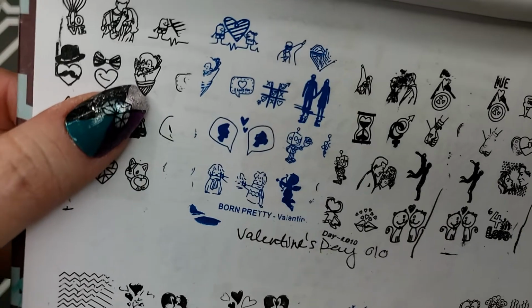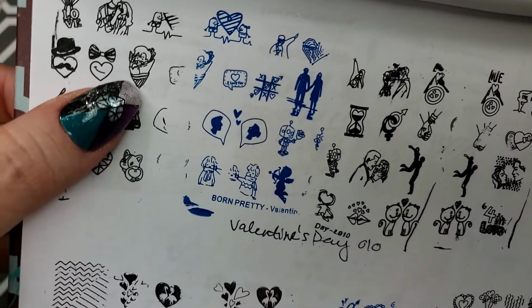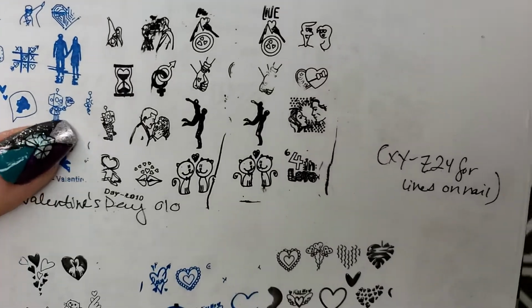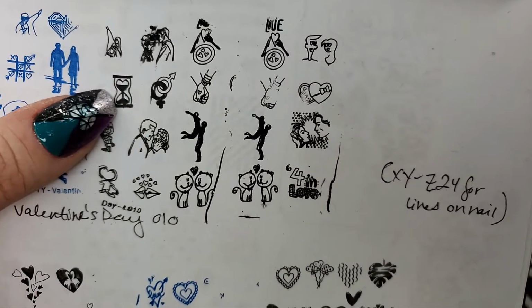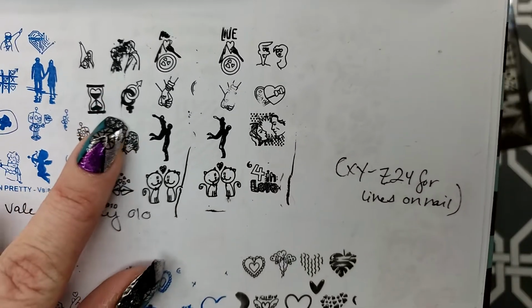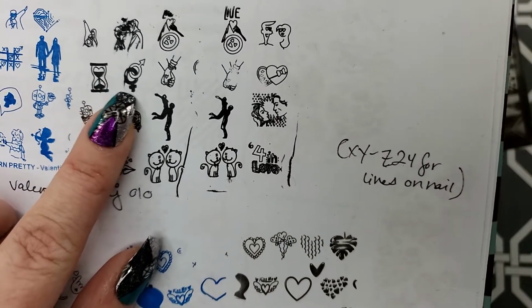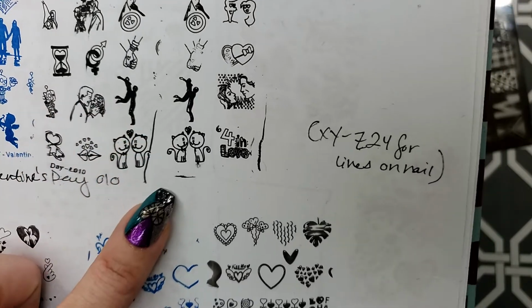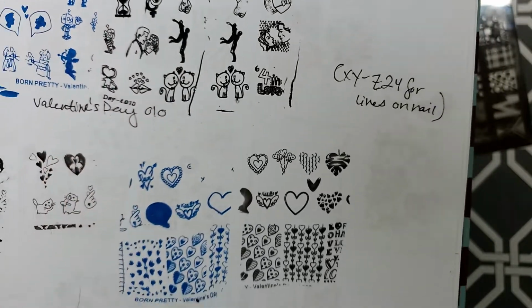I do not know what this image is. I have been looking. I don't know what that is. I'm sorry. I failed you. All right. We've got a heart, time, and then man and woman. I wish they had other symbols there to be more inclusive, but whatever. I guess this is not the plate for that.